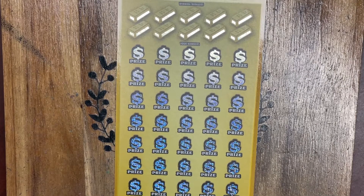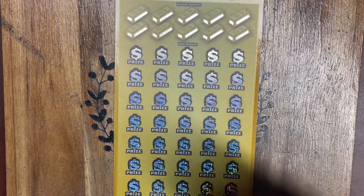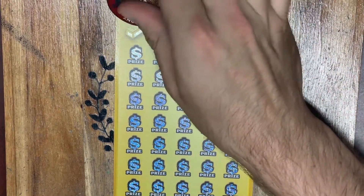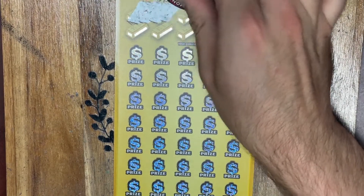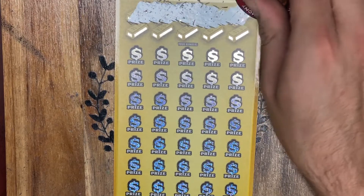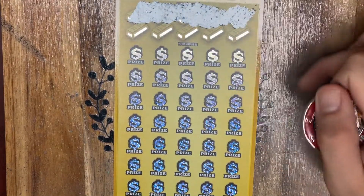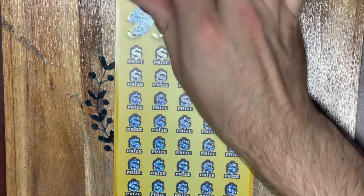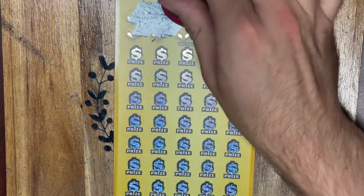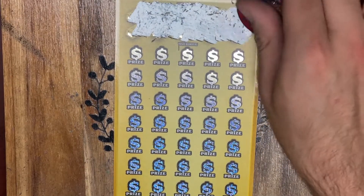And I forgot to mention, this is ticket number 18 here, so we're right towards the end of the pack on a $30 ticket. But let's go ahead and see what we're looking for today. We need a 64, 53, 54, 23, or 18 — I hope that's a good sign, need an 18 on ticket 18! Also a 58, a 67, a 48, 11, or a 9.